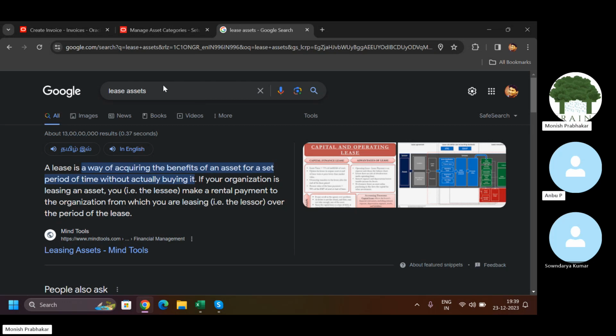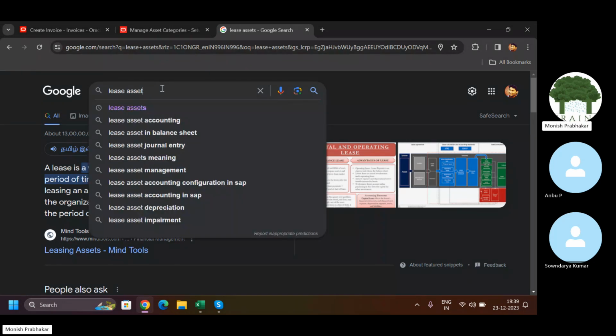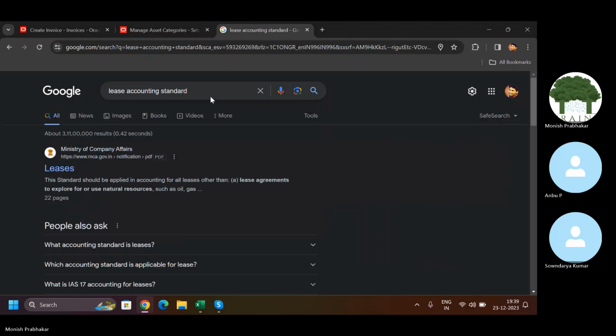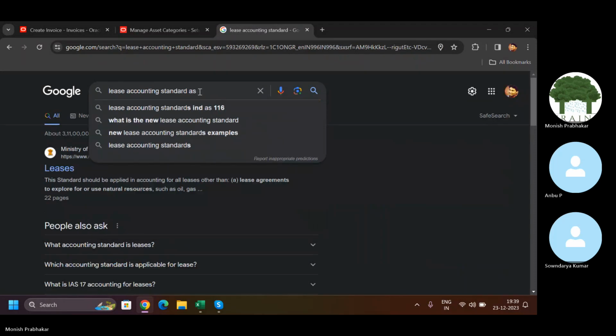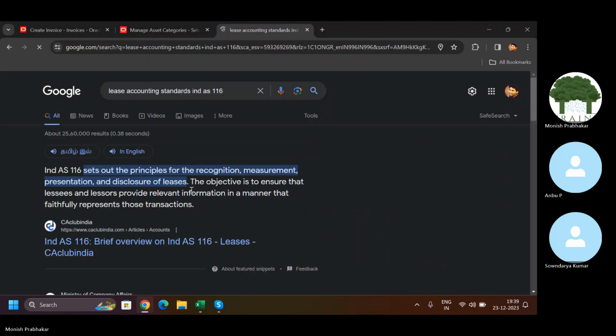For lease accounting there is one standard, the lease accounting standard as per AS 116. So when you have lease assets, if you are going to show those lease assets in your financial statement, you should comply with this accounting standard.